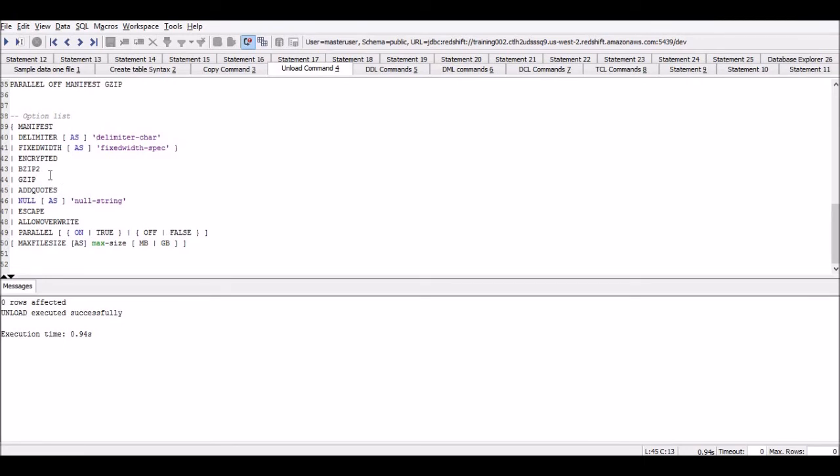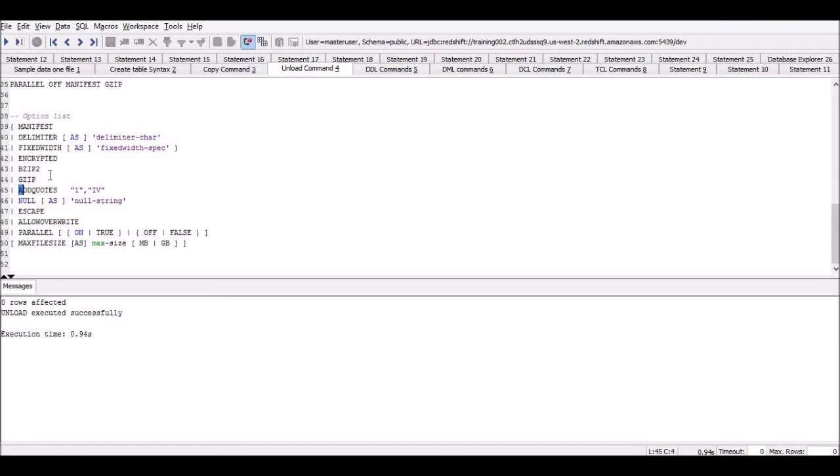So I'm having my student id as 1 and my class description as 4. When I unload it with the add quotes parameter, it will be stored like this, comma separated, and it will add quotes to all the field values here.